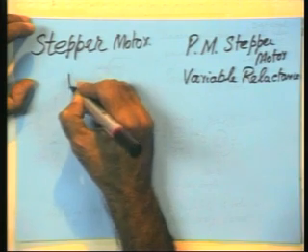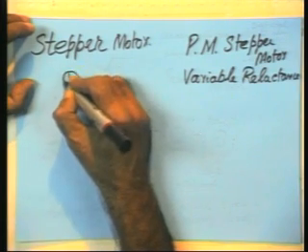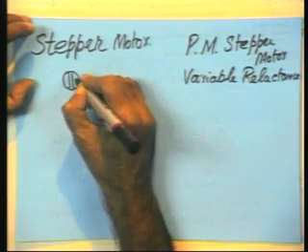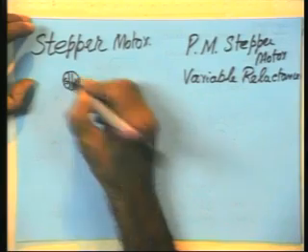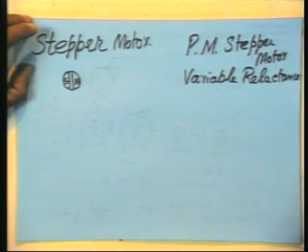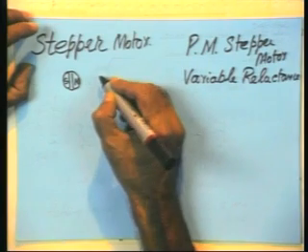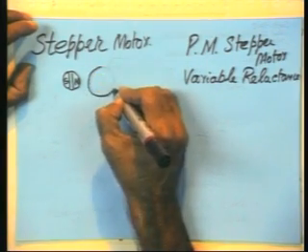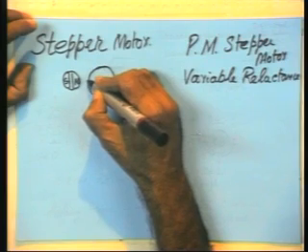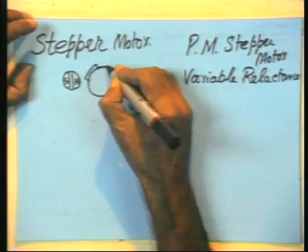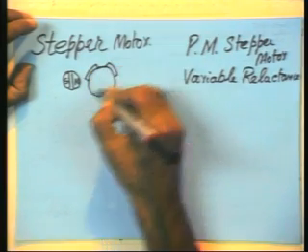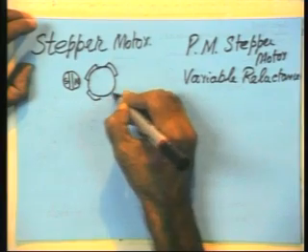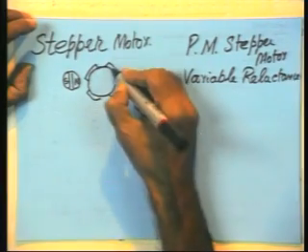I have got a rotor which on one side has a south pole, and on the other side a north pole. Then I have got a stator here of 4 coils. These are the coils. I will show them outside. 1, 2, disposed 90 degrees apart. These are the 4 coils.